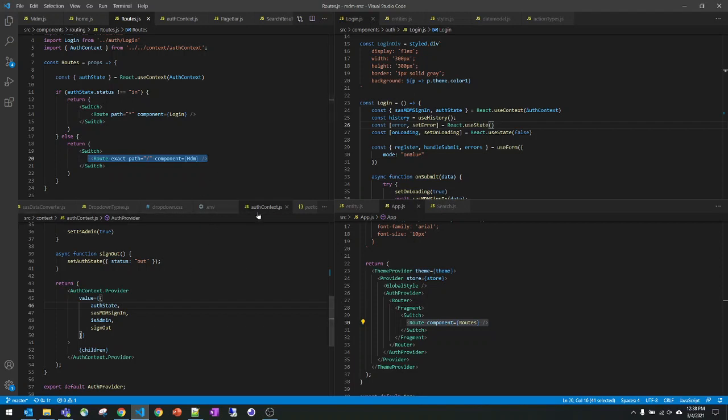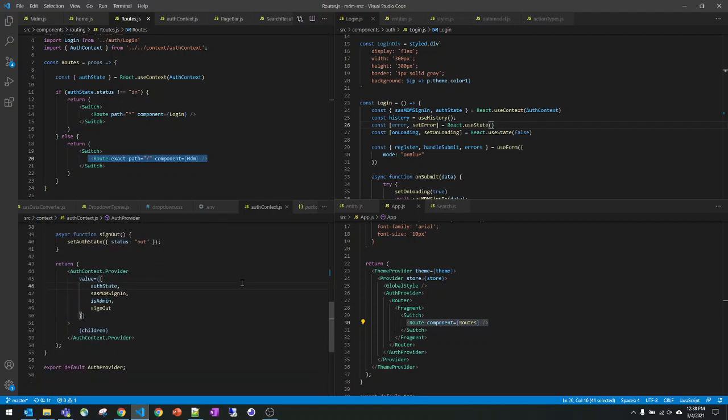And the key part is the auth context, right here. As I just mentioned, it's a wrapper on top of the router. So what is this auth provider exactly doing? Maybe you use useContext as well, but this is kind of a new implementation. I just put the auth context aside. From here, I will wrap the value of the state: login, authorization, which is the role, whether admin, user, teacher, student, something like that, and also sign out.